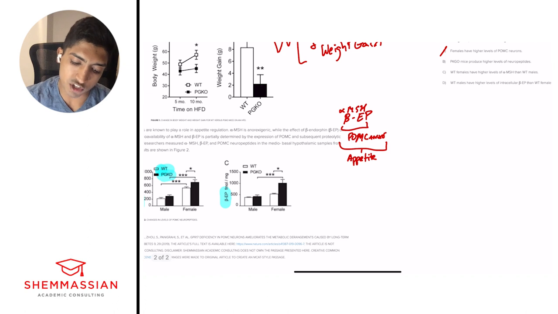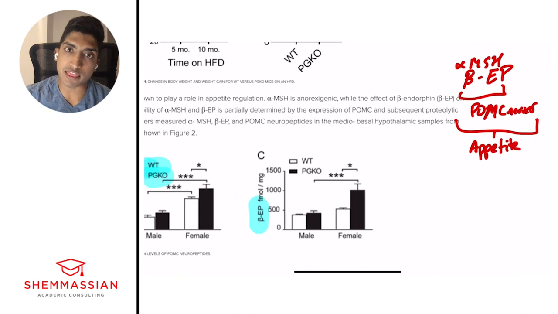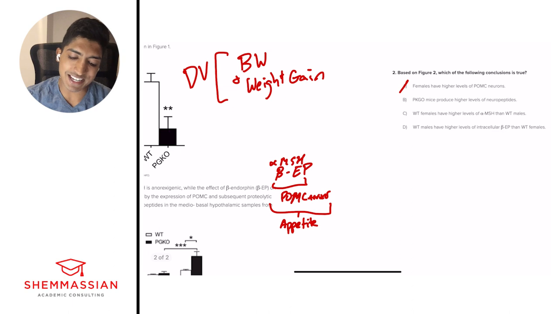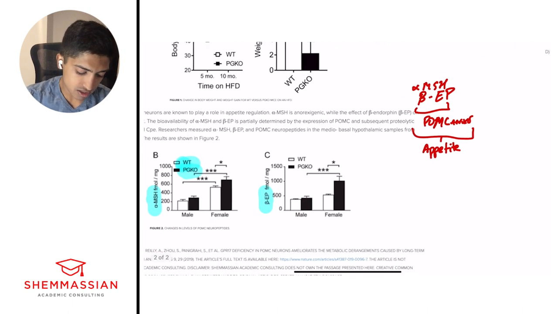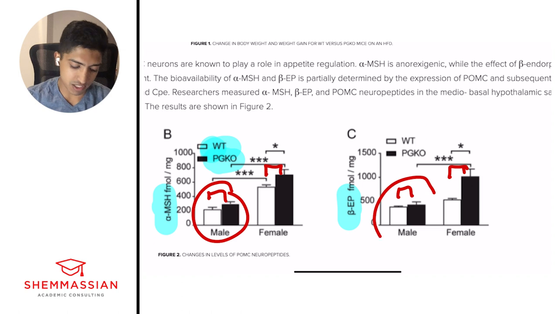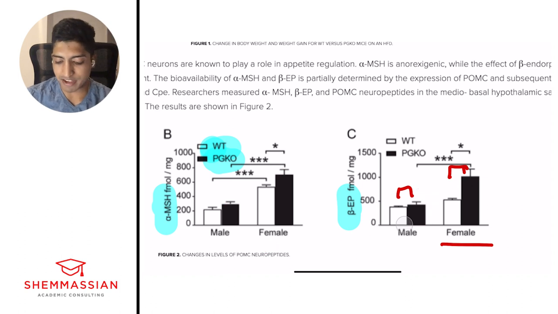B, PKGO mice produce higher levels of neuropeptides. All right, so we have to look at PGKO mice and compare them to wild-type. So is it every case? We expect, if it is an answer choice, it has to be in every case. Does it in every case produce higher levels of neuropeptides? Well, let's look. For every case, we'd have to have this, this, this, and this be true. And remember, whenever we have a figure and we're trying to compare our differences, we're looking for that statistical significance, and that's indicated by stars. So in this case, we have one star and three stars showing significant statistical significance. But in every case, we don't have that statistical significance. Between these two, we don't see it. Between these two, we don't see it. Whereas in these two, we do see those stars. So this cannot be the answer choice because we don't see it in every case. So we can eliminate B.